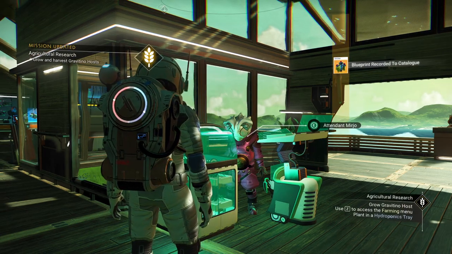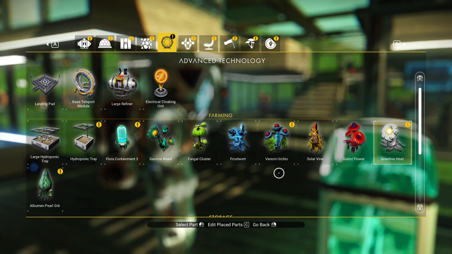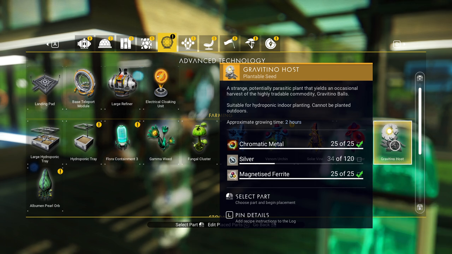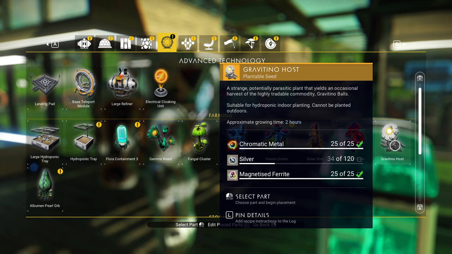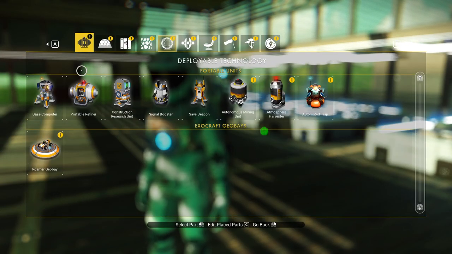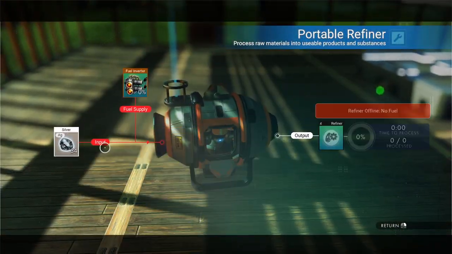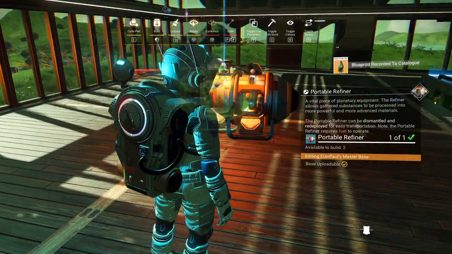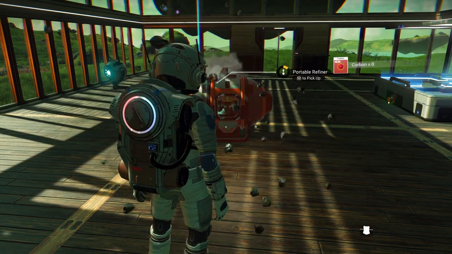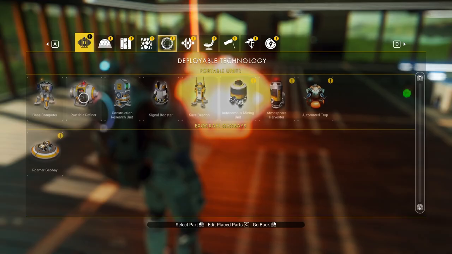Okay. So to do that, what do we need? Let's find out. We need 25 chromatic, which I have as magnetized ferrite. I don't have enough silver, but we can do that. Let's do it right now, shall we? So we'll have to do this a couple times. We might have more in our storage, but we're here. Okay, that's three. We'll do this a couple more times. Nope.